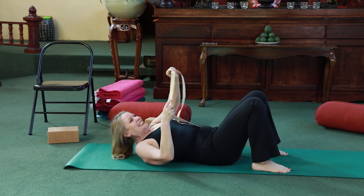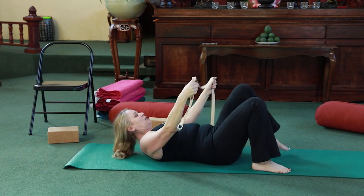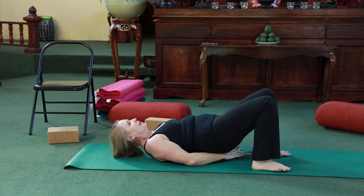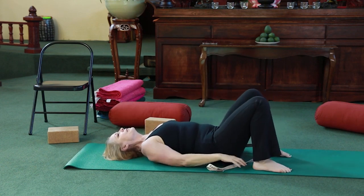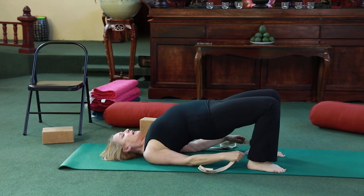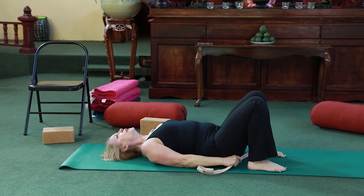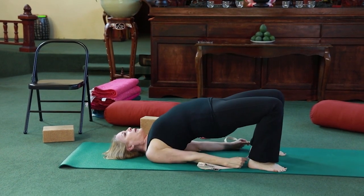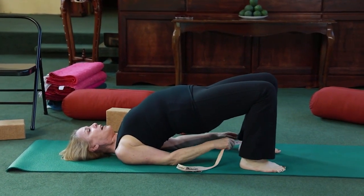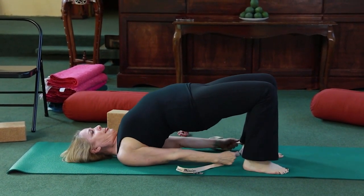Get a belt. It's getting tricky. So we put that belt around the right foot, remember on your mirror. And we're going to inhale, lift the hips. Now the arms know what to do. You'll notice that the more you do, the more the arms and the shoulder blades know how to get to the pose. So we're going to just walk our hands down the belt a little bit.